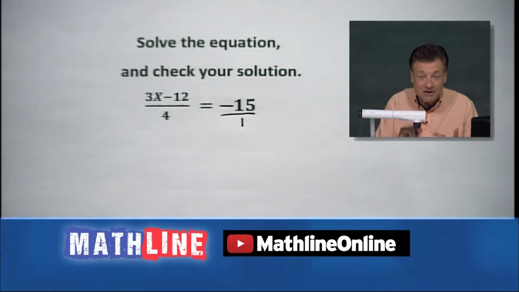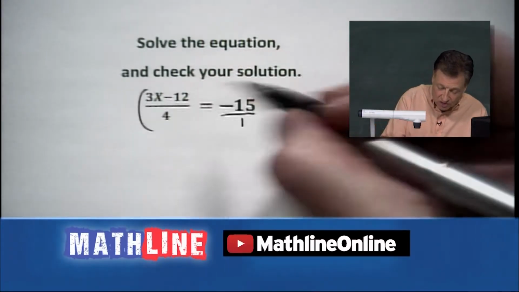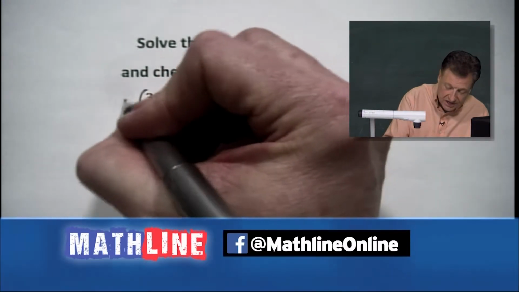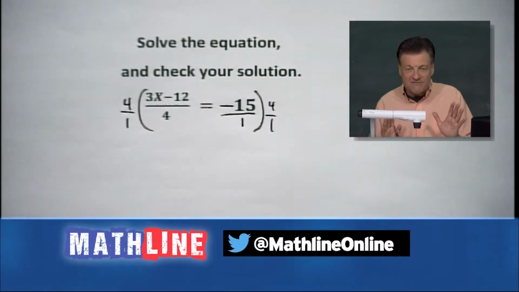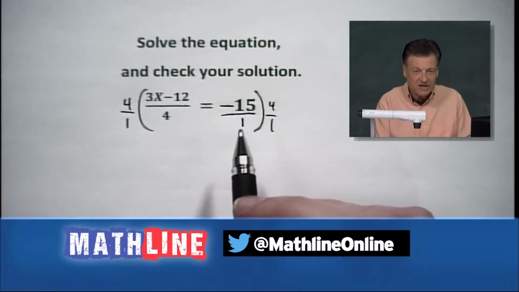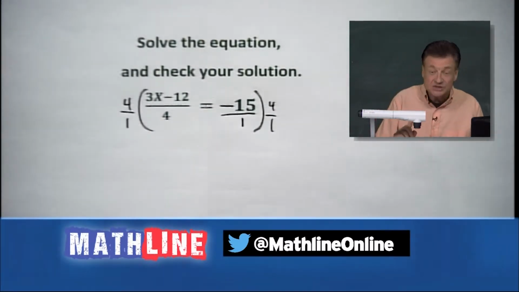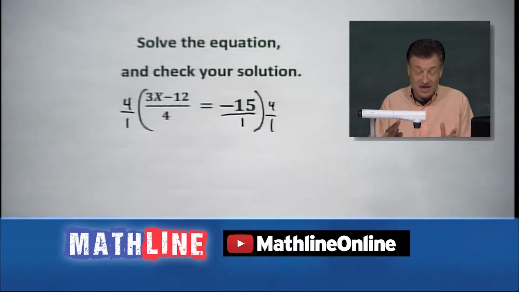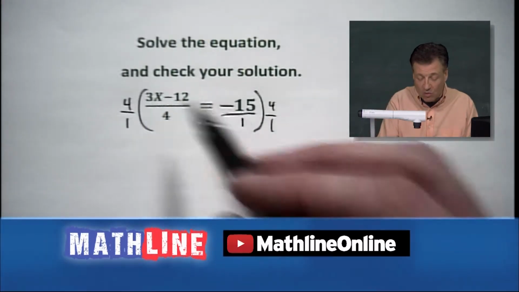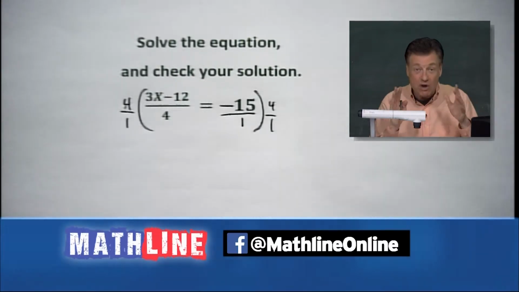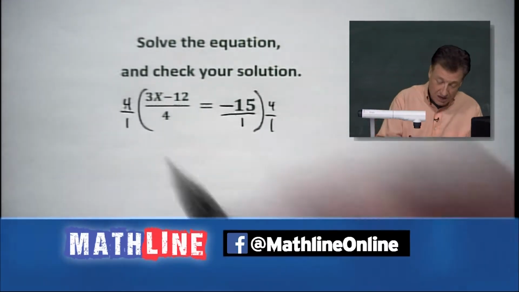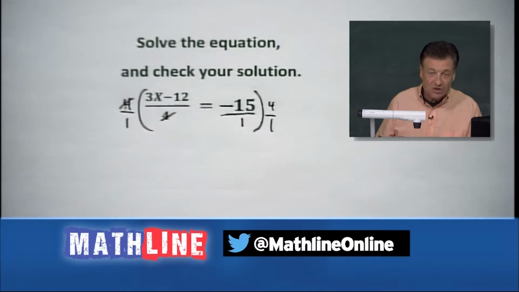And it's the same effect as if you were to do another option. You could take and multiply everything by 4 over 1 and just clean out the fraction. In fact, that's probably what most of you would have done, and that's fine. But guess what's going to happen? You're going to get the same thing, whether you cross multiply at this point or whether you just clear it by 4 over 1. So whatever works good for you guys, grab it and go. Now, get these 4s out of the way because they're gone.